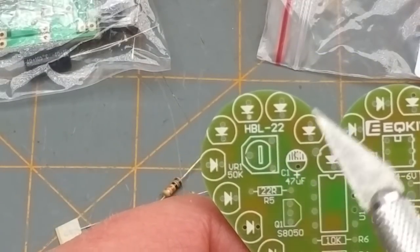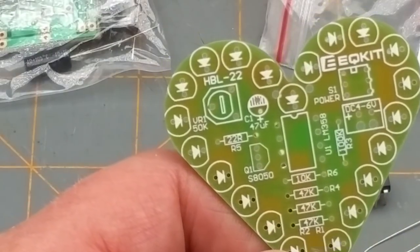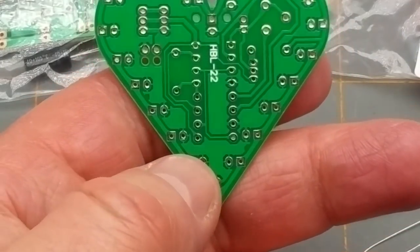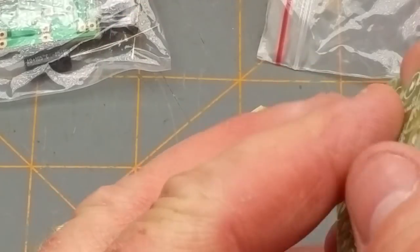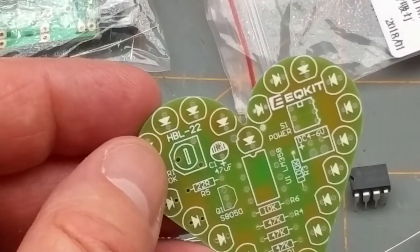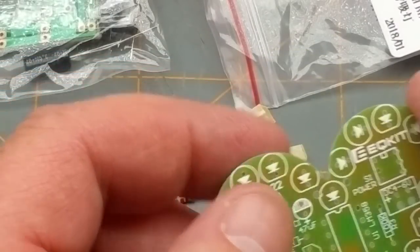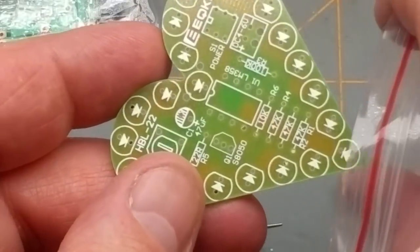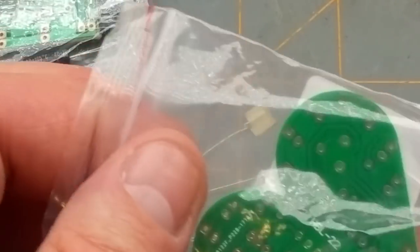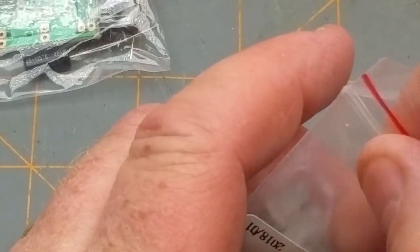Power switch, speed, transistor, bunch of LEDs, bunch of resistors. Not that exciting. A circuit, I guess. I'll see if I can find a schematic for it, because they creatively didn't send one. But that's okay. These things are pretty easy to do anyway. Well, that should keep me occupied for an afternoon and something for my daughter to use for Valentine's Day at school next year. If I get it done before then.